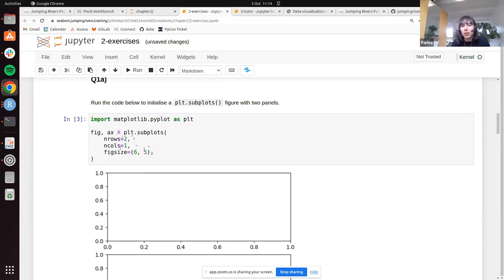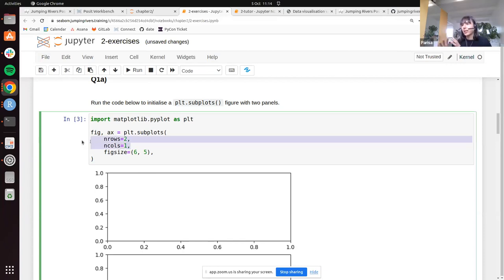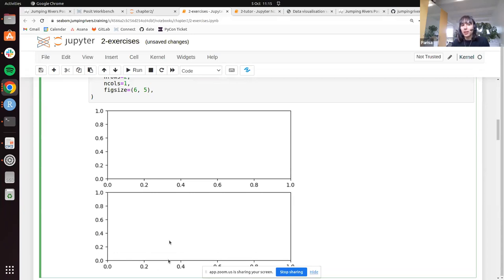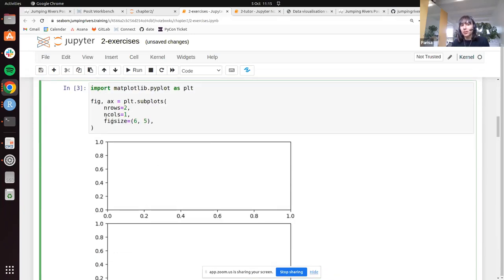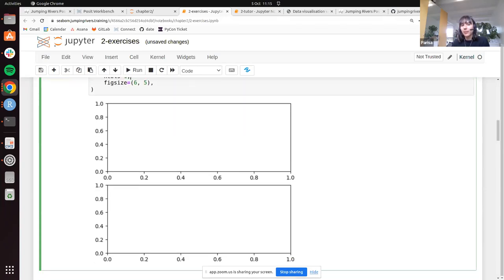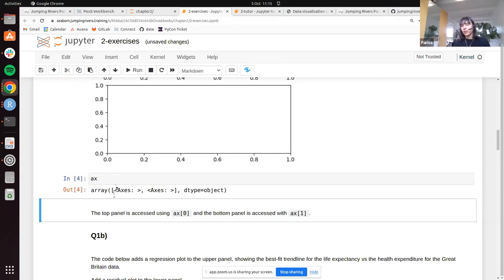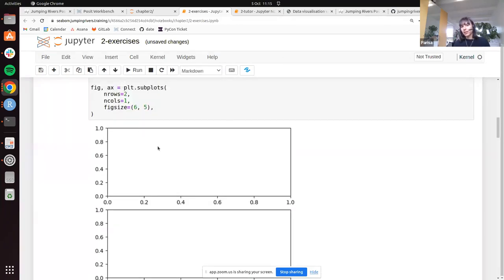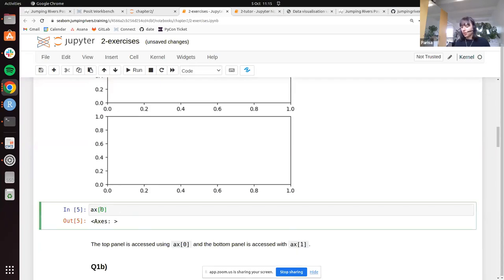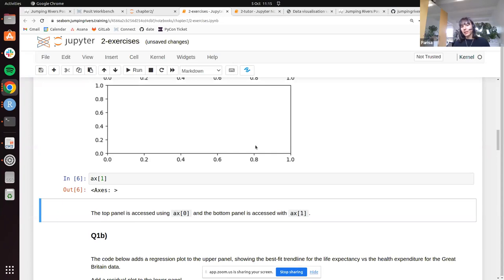So before, when we've called subplots, we've just had the axis span the entire plot. When you call subplots, you can also have a multi-panel plot, and you can control that with the nrows and ncols arguments. So here we've got two rows of plots. When you have multiple plots, this ax variable is now an array of two axes objects. So ax[0] will control the top axes, and ax[1] will control the bottom axes.